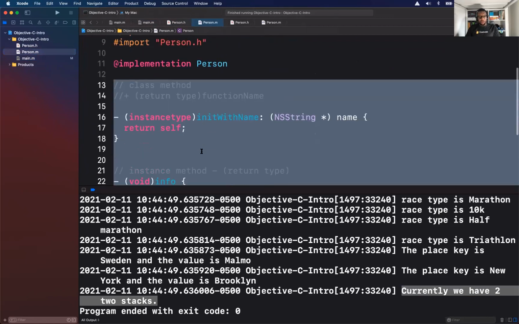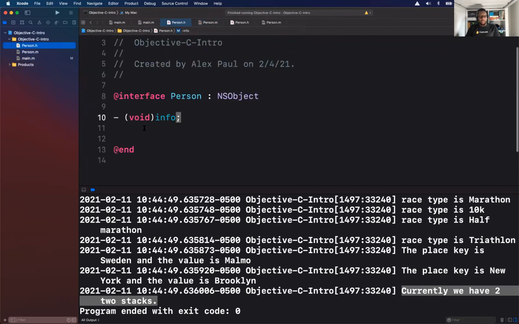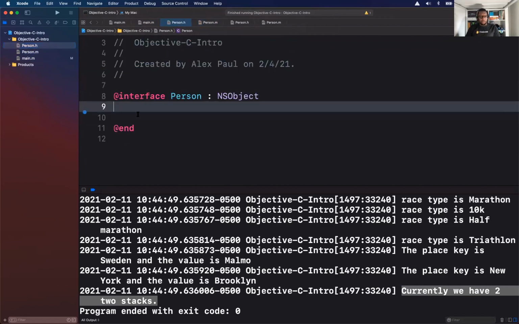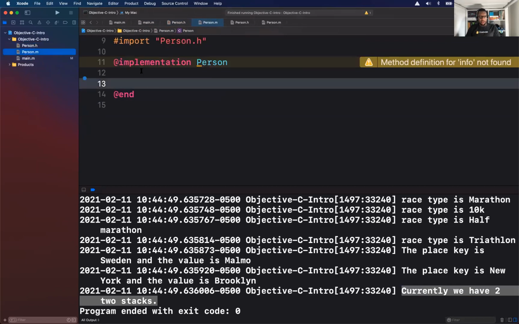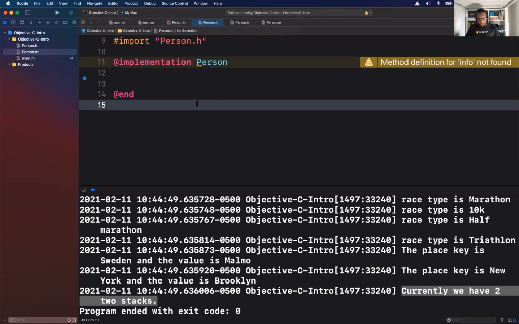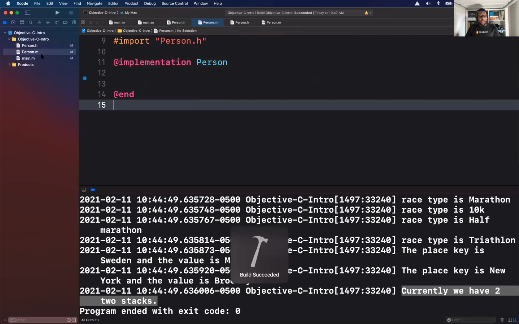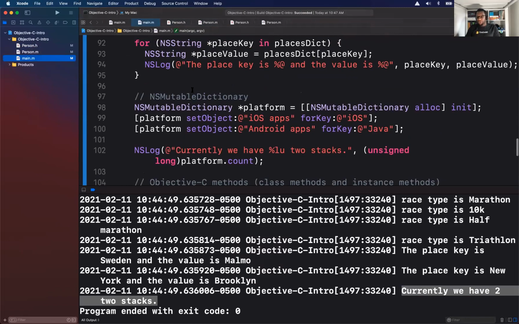So delete everything from your implementation file. Inside of the implementation, the person.m, just delete everything, and go to the person.h and also delete everything here. Okay, so your person.h and your person.m should just have the stubs and no functions in there. So we'll go ahead and we'll recreate those functions from scratch. And if you build and you have an error, that means in your main function, you probably still have the person allocated there. Just remove it.